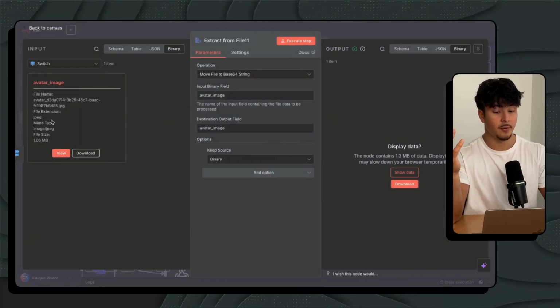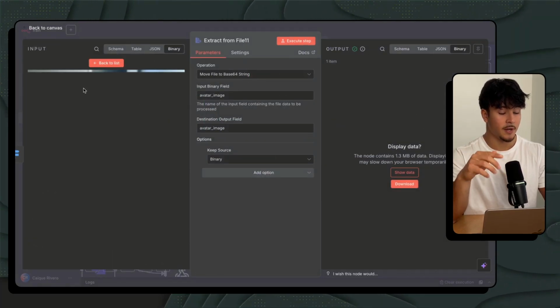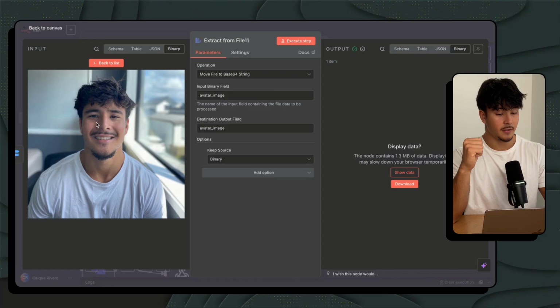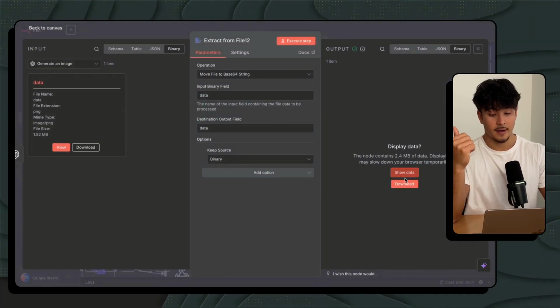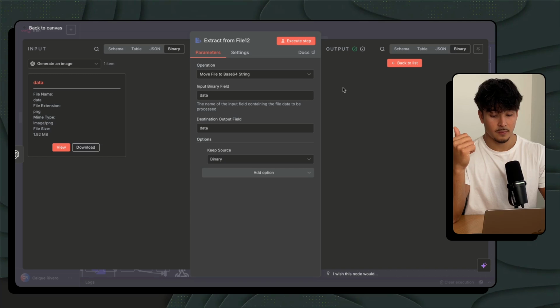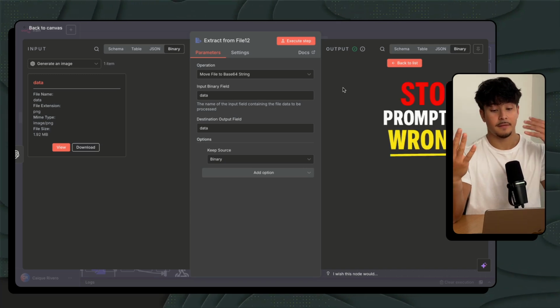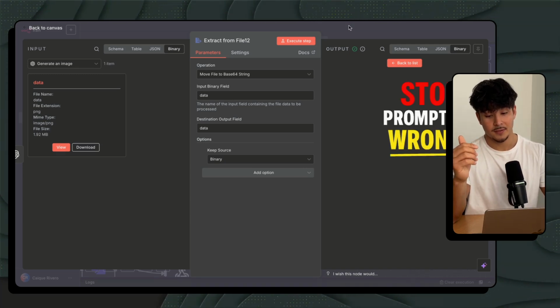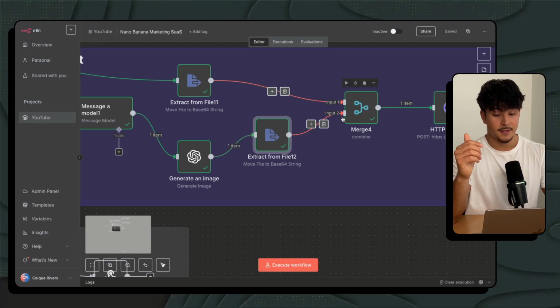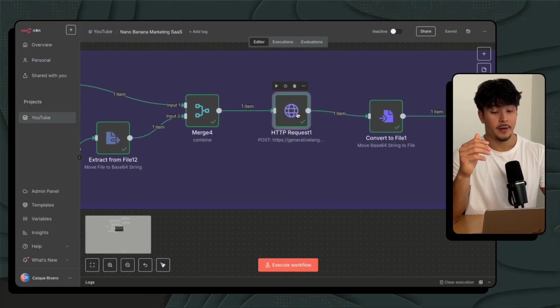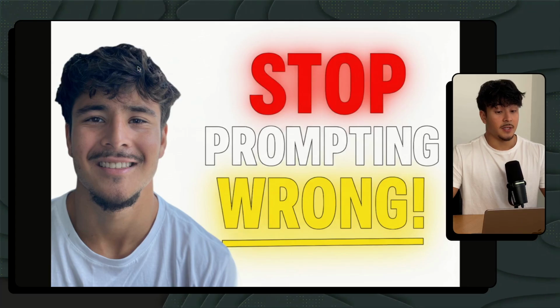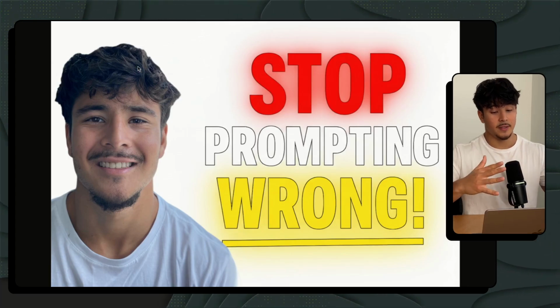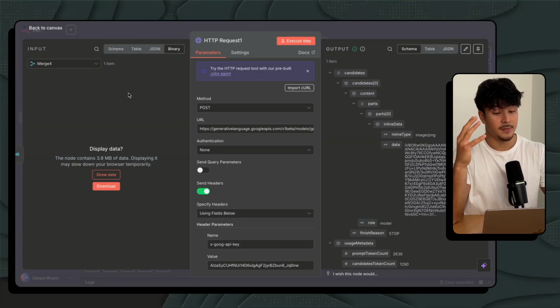So it's essentially prompting the generate image model, which from here we have this data output. We extract both the avatar image, so the image that I put in over here, as well as the output image from the AI, which we can view. So we get a background and the photo that we put in ourselves. That is looking great over there. And essentially this merge node will combine all of those in our request to Nano Banana, which does a great job editing this photo into the background that GPT Image 1 generated.